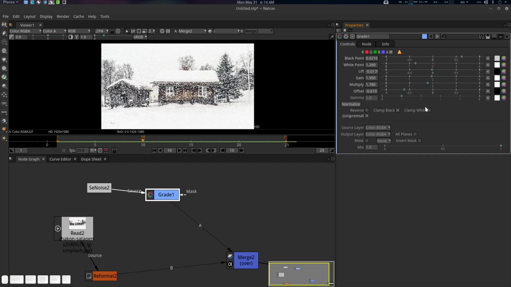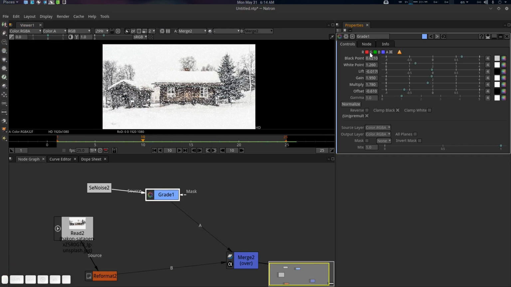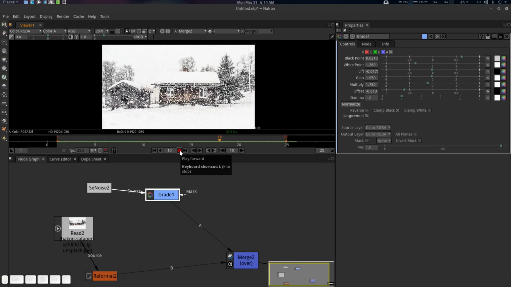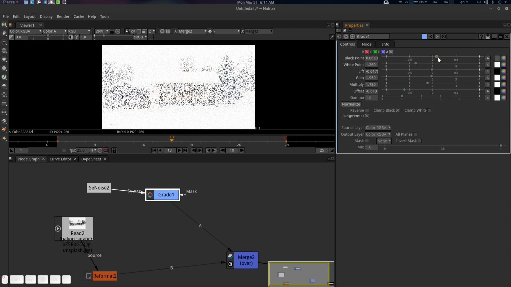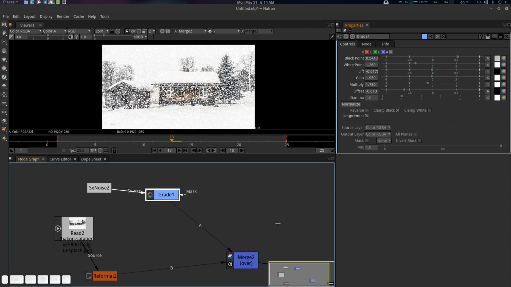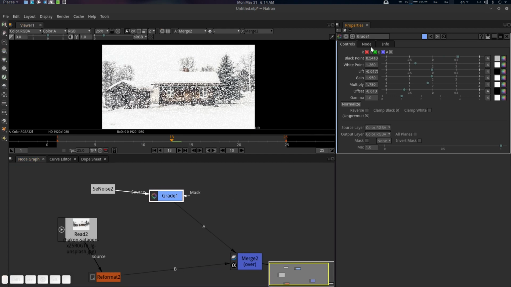Okay, now why are we using alpha here? Because if we go for R, G and B, it will work as well, no problem. Yeah, it will work, no problem. Alright, let's go with something like that. There we go. Okay, in the Merge section it is over. Alright, no problem. So let's go to the node here now.